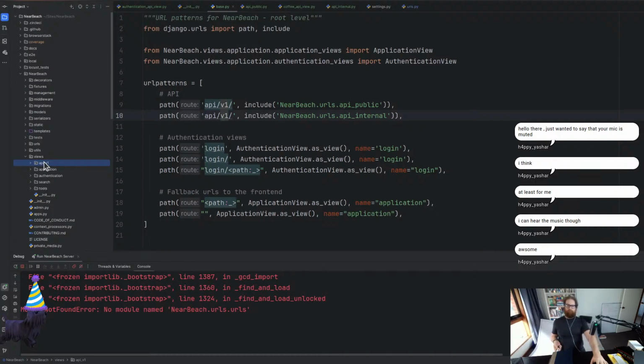But having a version 1 in here gives us the ability, if we start doing version 2, to have them run at the same time and not conflict with each other, because there'll be different folders. We'll have an API version 2 folder. So that gives us the ability to slowly deprecate APIs.